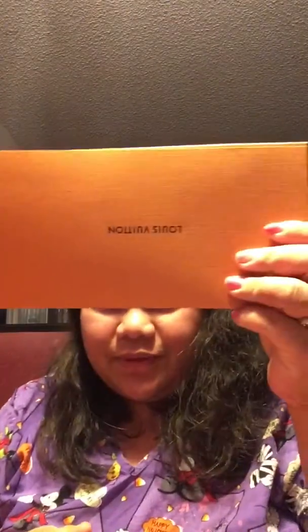Okay, and I like this bag. It comes with this, which is pretty much just a storage receipt, nothing much, and then my SA's phone number. I like the SAs of Louis Vuitton. They're friendlier than the ones in Chanel. The Chanel girls are a little snooty. They're too timid, or too tight with their smiles. Whereas in Louis Vuitton, as soon as you make eye contact, they're smiling and saying, "Hi, how can I help you?" And their smiles get bigger when you tell them you're buying a purse.